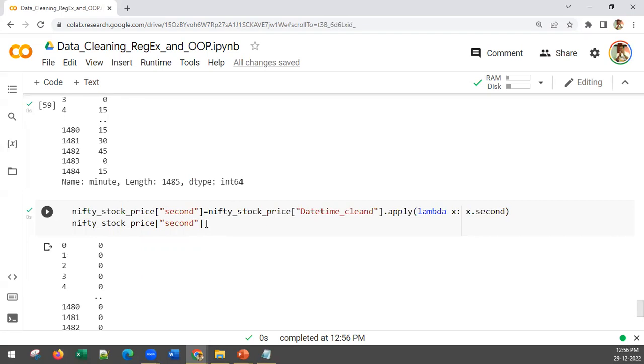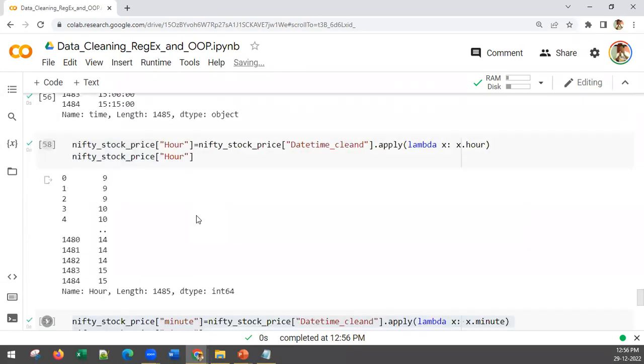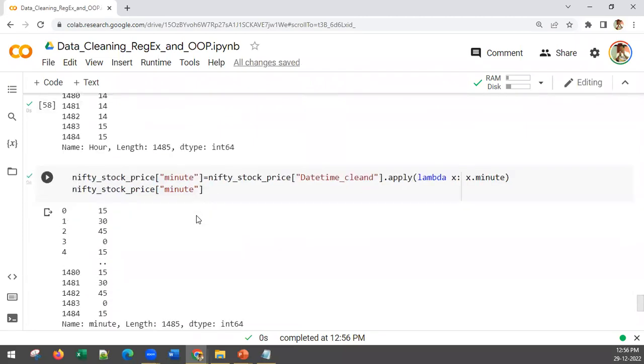In fact, there is another way also. If you have already date time, we have already discussed a function. What is it? If you have date time, from that, if you want to extract some values from date, if you want to come to strings, you can use strftime.